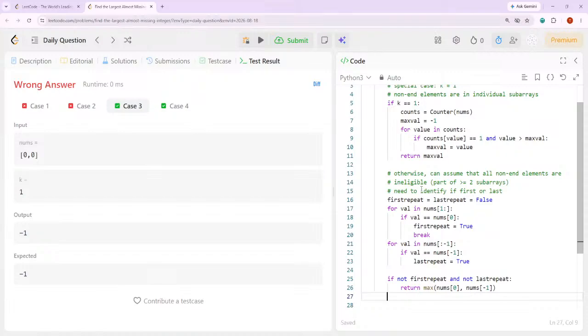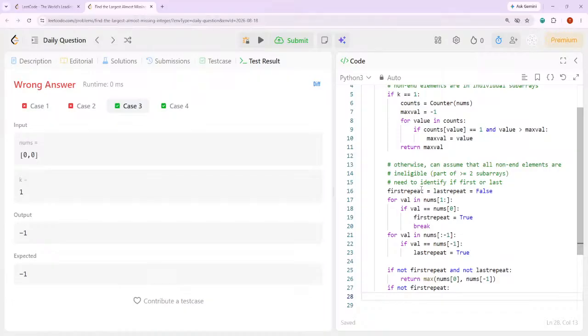this means one of them repeats. So I have to return the one that doesn't repeat. So if it doesn't repeat the first, then just return the first.